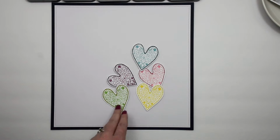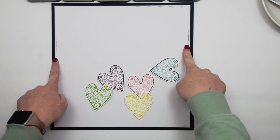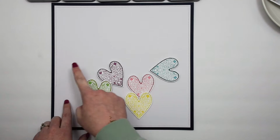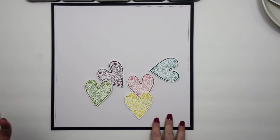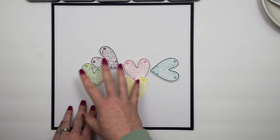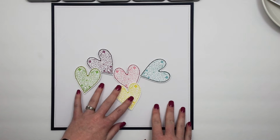And I went with 5 because that's what fit across my 12 by 12 page the best. You know, there was no way that I could stamp, oh gosh, I think there's like 12 colors or something. I didn't have enough room for all of those hearts, so I went with these 5.